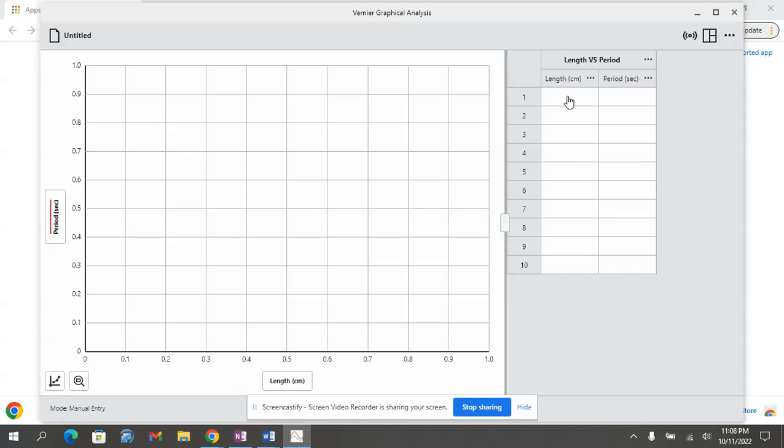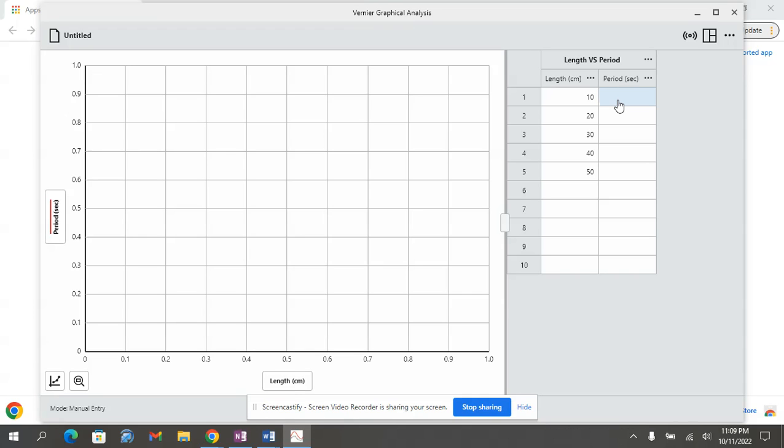Now, I'm just making this data up. I don't have a set on the side. I'm just simply making this up so that you have an example to see that there are some points. So we're going to start with 10 centimeters, and we're going to go to 20 centimeters, 30, 40, 50, and we're going to stop there. Please note, right now, this would not be maximizing our range. We'd really want larger gaps than this.